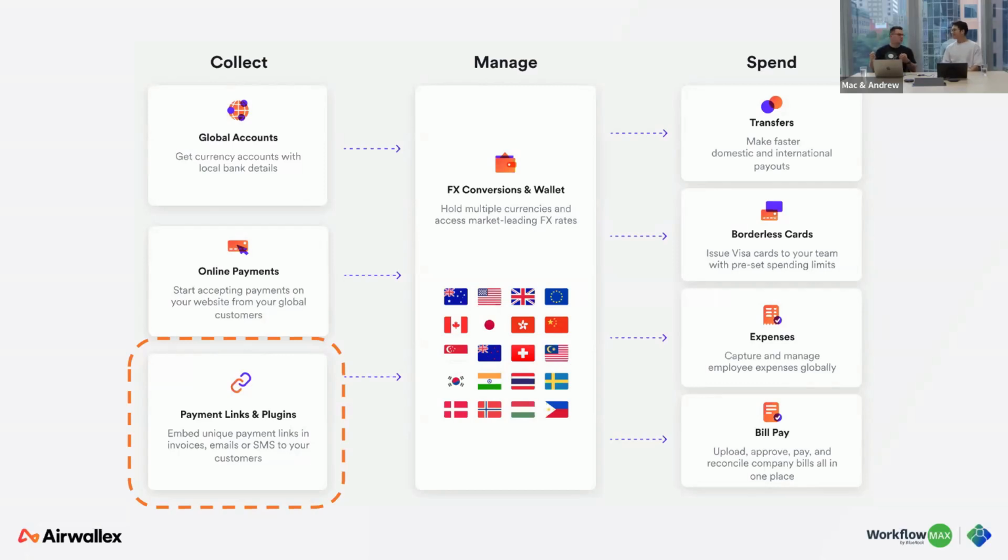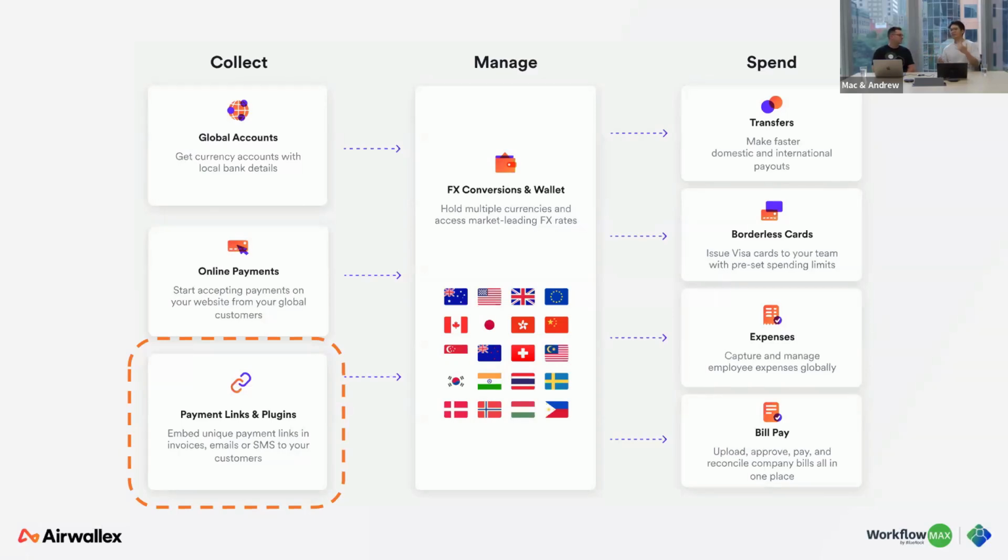Do I have to be in multi-currency, or can I just be, if I'm in Australia, just using AUD, for instance? What's the sort of flexibility look like in the platform? Yeah, it's super flexible. And what we found is we do have a great portion of businesses using our products end to end, but we see a good amount of businesses that might only need to use it in the context of a coffee business.